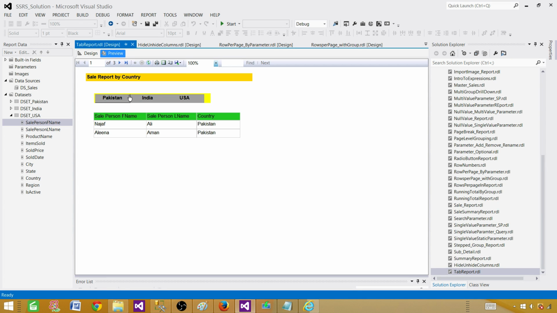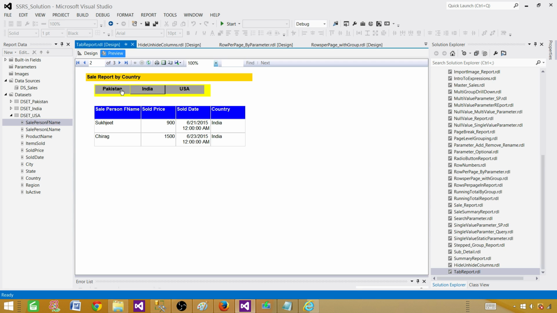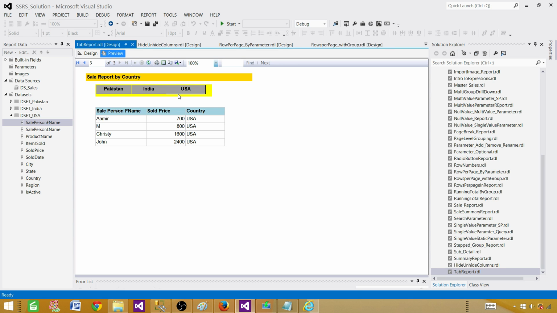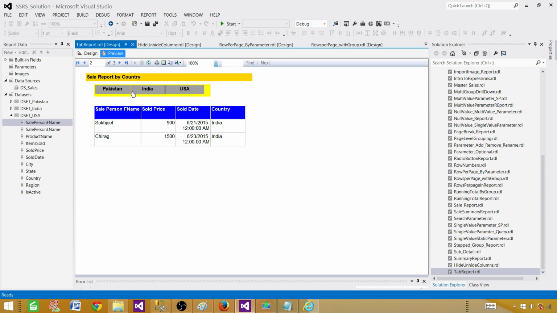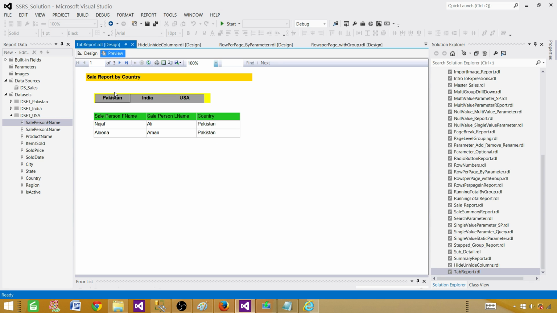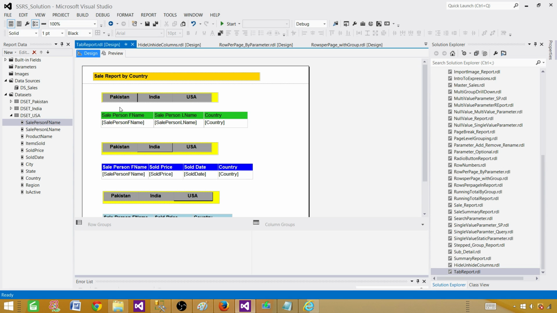One thing you may have noticed: if I click on India, there is less space between the report title and the tabs. This is me doing the poor designing part, and for USA it looks much better. When you click on Pakistan, it gives a lot of difference between these buttons and here. So you can go to design and move them a little up, and that's how you can do a better job.